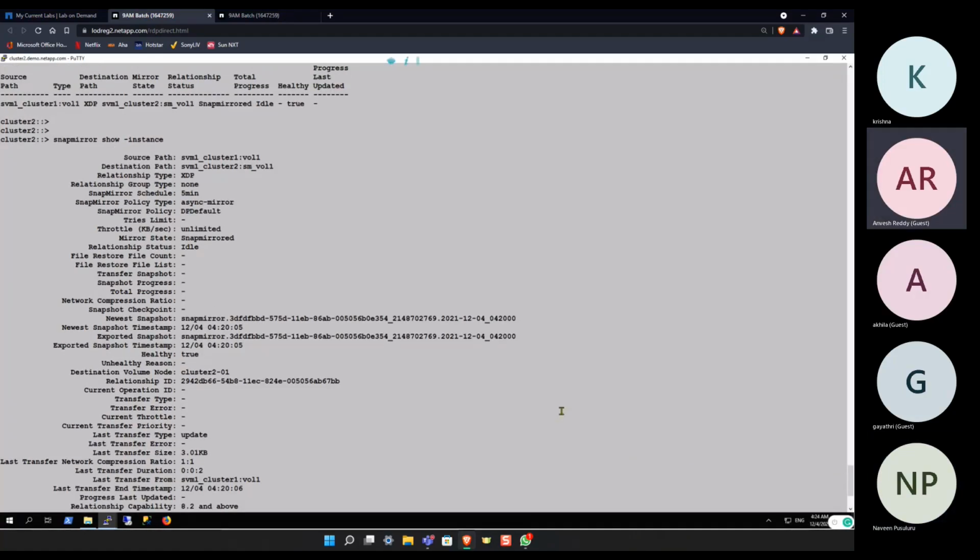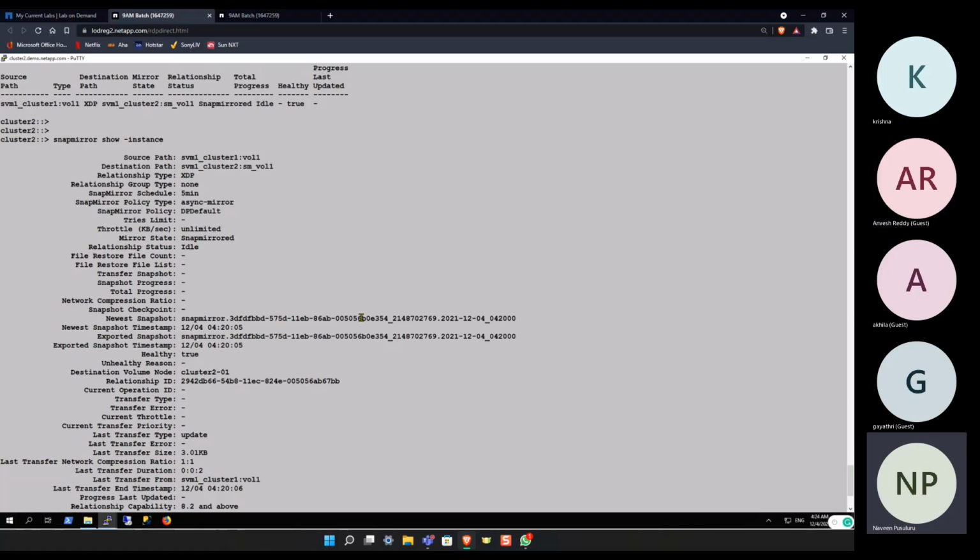We have to do this SnapMirror initialization on the destination part only, right? Yeah, good question. SnapMirror initialization has to be done from the destination cluster. Most of the SnapMirror related stuff, like SnapMirror creation and initialization, has to be done from the destination cluster only. But there are a few operations which you need to run from the source cluster.